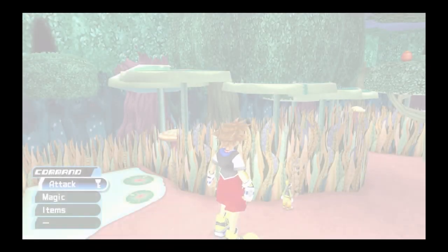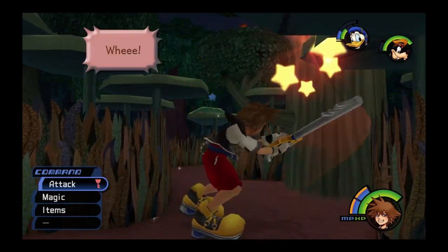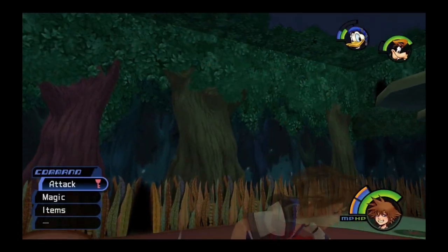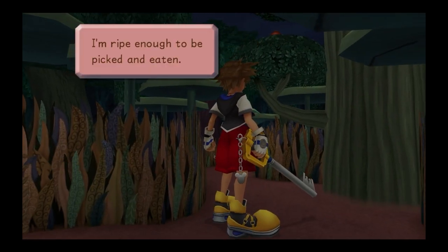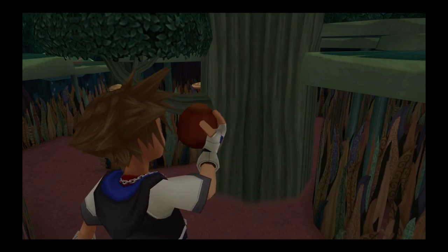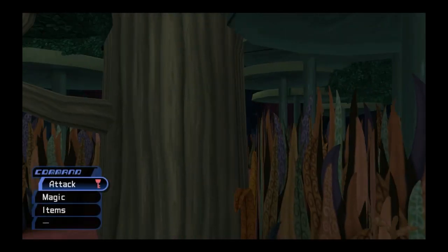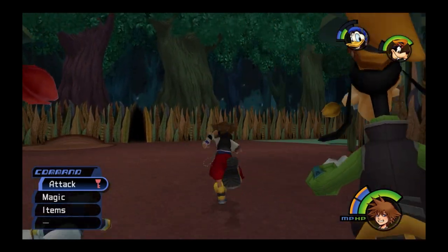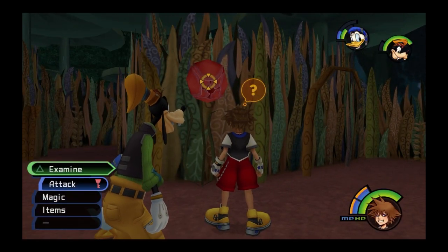Despite all of that, they know that this is happening because of the Heartless. So they are... There we go. Alright, yeah, stomp on that and it'll make that grow. Eat it to grow small again. Or shrink small. Do you grow small? I don't know. Okay, we got that one. Give me an ether.